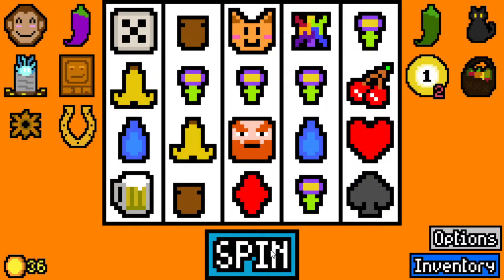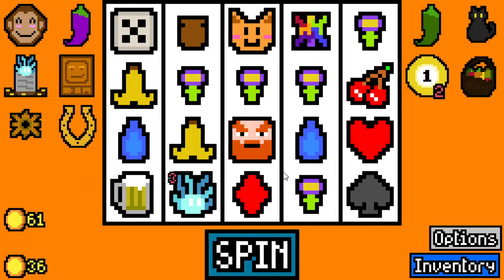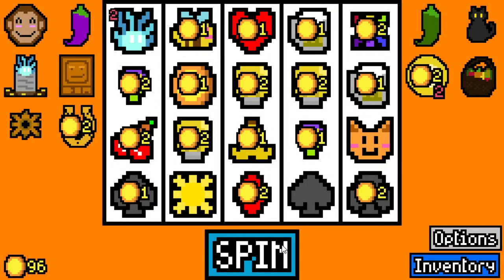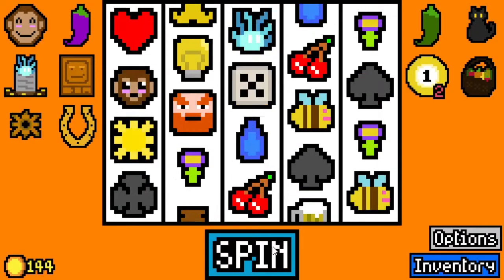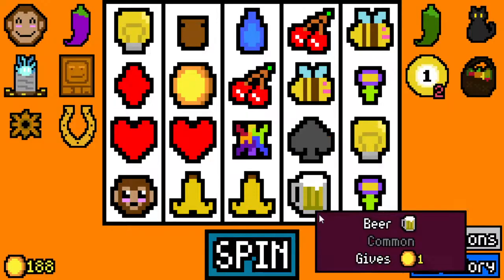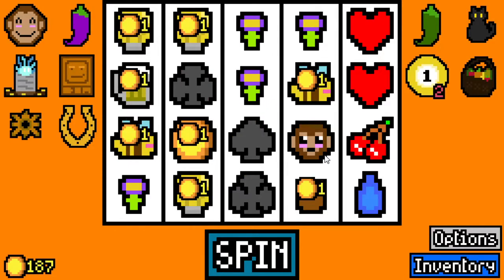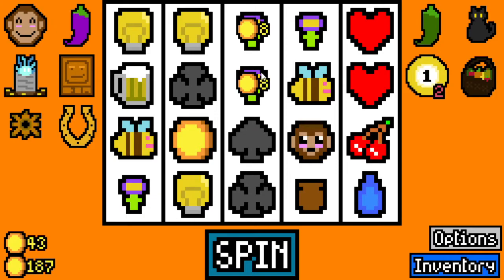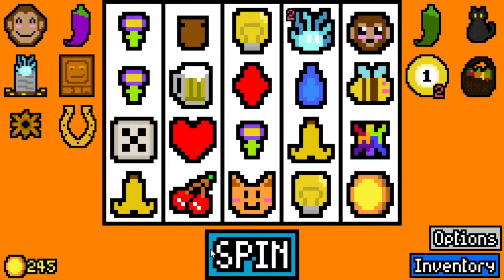Well, we added a bunch of stuff. Rusty Gear paying out there. It's worth 8. Yeah, it doesn't super scale. It's gonna make a lot with Rusty Gear. Rusty Gear is such a nice item.